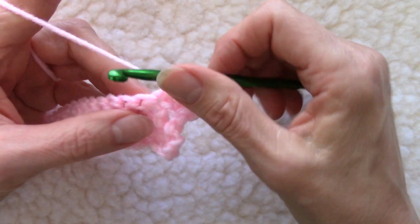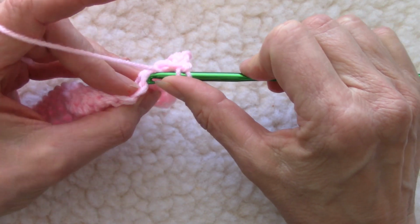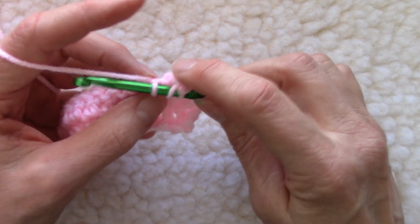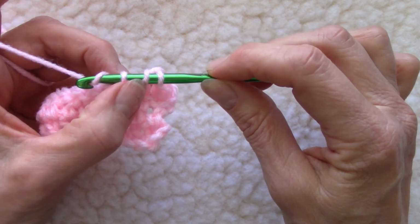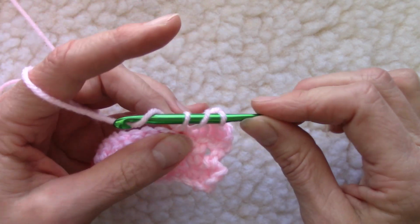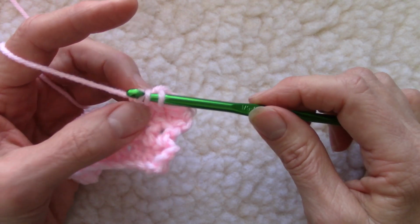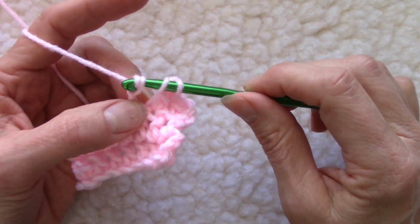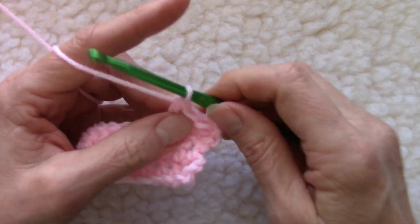This first one is kind of a foundation to the buttonhole, because you're still going through the bottom like you would for a normal double crochet. You yarn over and bring your hook through like the double crochet. Then this is where it's different. You yarn over, and instead of going through the first 2 loops on your hook, just go through the first one. It's like you're doing a little chain stitch right there. Now you finish it like a normal double crochet, with the 2 loops and the 2 loops.